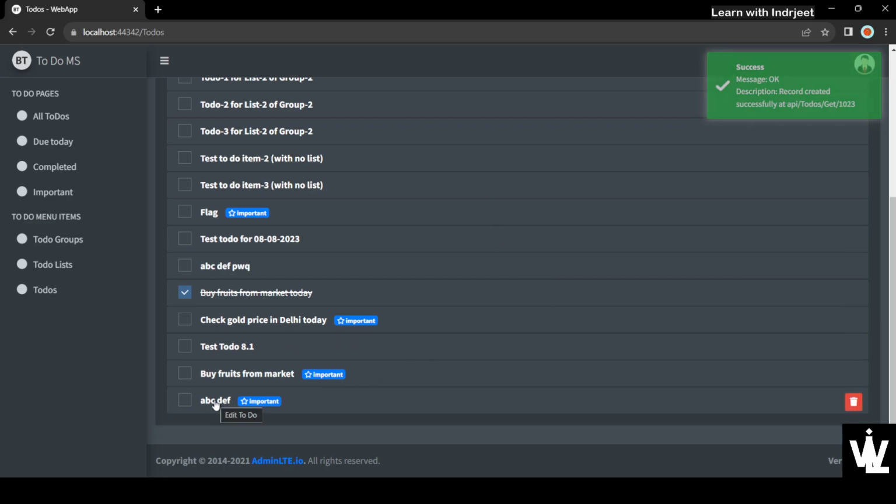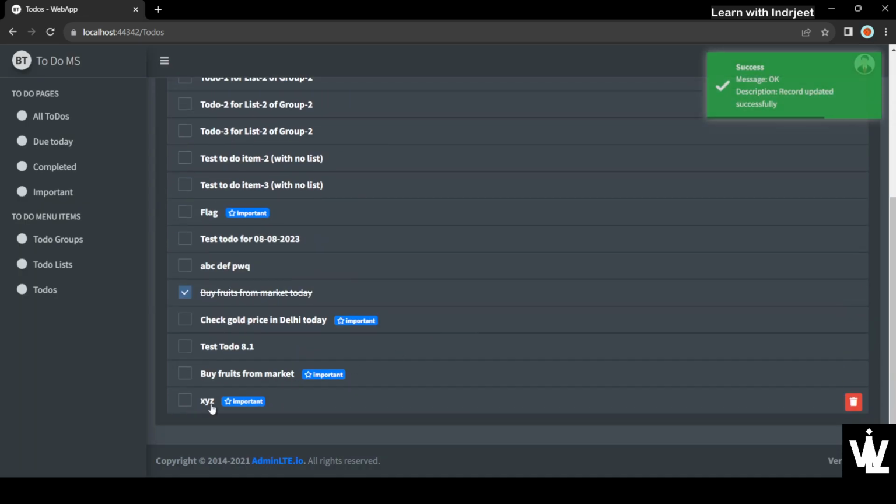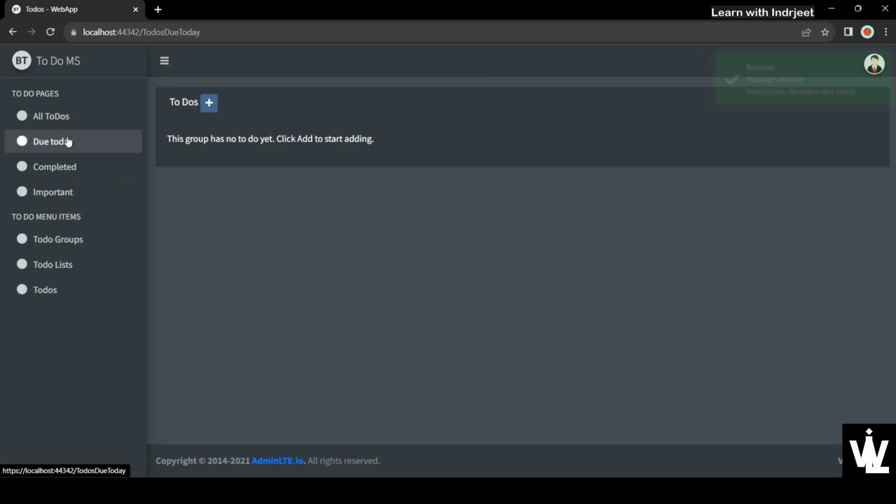We can edit it here, click on that and then edit the item. For example, let's edit it to XYZ and save. So it is edited. If we click on this checkbox, the item will be completed and the notification shown, right? So we have the due today.